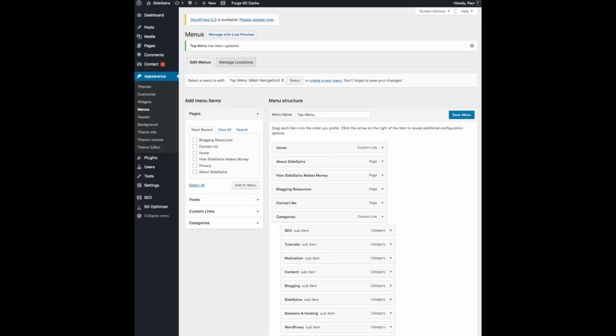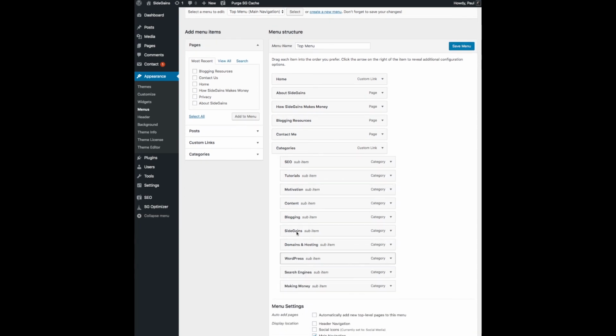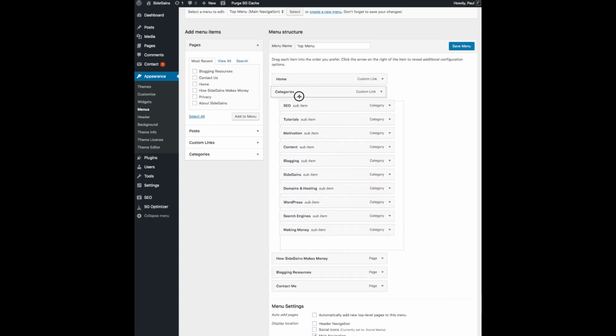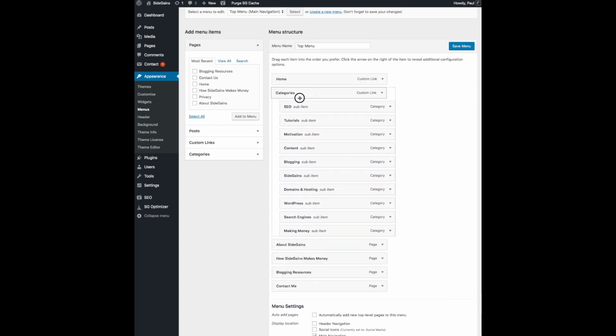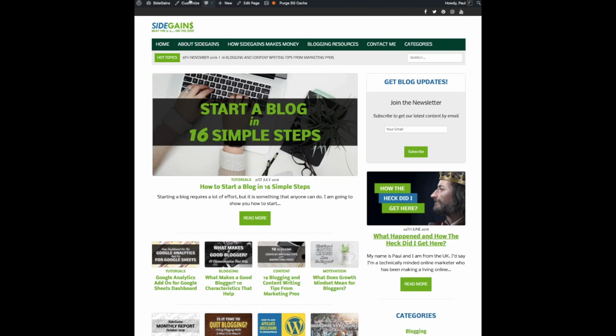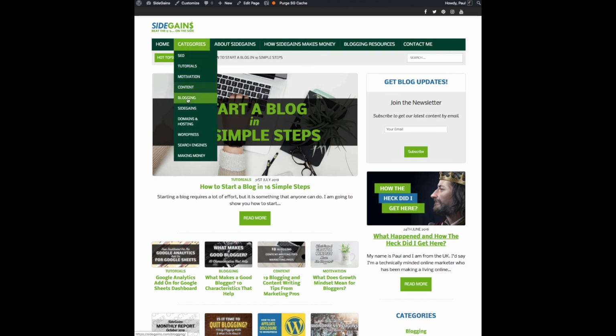So I just need to go back to my WordPress admin area, hover over my categories text link, and click and drag the categories link beneath the home link. You can see this pulls all the nested menu items together. I just need to click Save Menu again, go back to my home page and click Refresh, and there you can see my new WordPress categories menu link with all my categories nested beneath it. As I say, it's pretty simple and will take you less than a minute to do.